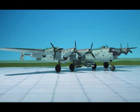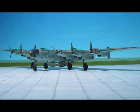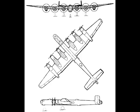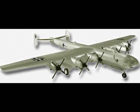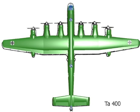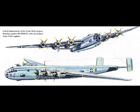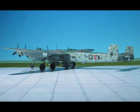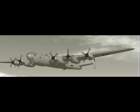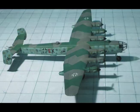The undercarriage consisting of four main wheels retracts forward and upward; both main undercarriages and tailwheel assembly are of welded steel construction. The bomb bay is nearly 30 feet long and is divided down the center. Span 137 feet 8 inches, length 92.35 feet, wing area 1,885 square feet, aspect ratio 10.5 to 1, wing loading 71.5 pounds per square foot. Maximum fuel load 5,940 gallons, maximum bomb load 22,000 pounds, maximum all-up weight 132,000 pounds, maximum speed 323 miles per hour, range 3,100 miles. Engines: 6 BMW 801Ds.